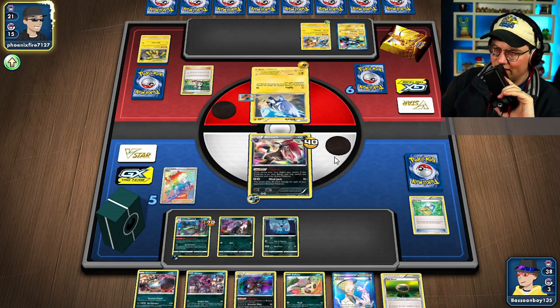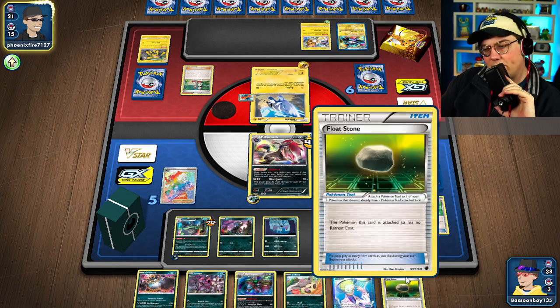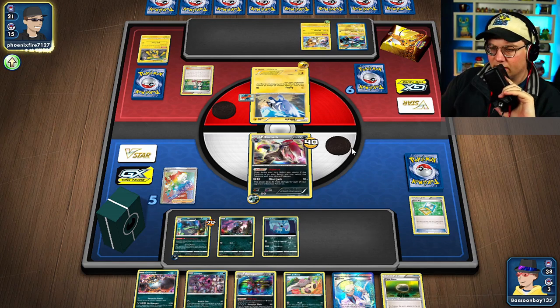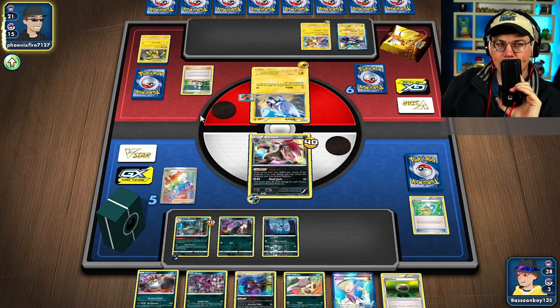So there's a Teammates. They can, of course, play two supporters. Maybe not playing the Floatstone is probably decent because they could always, like, Zero it away or something. Faba.